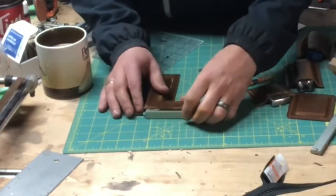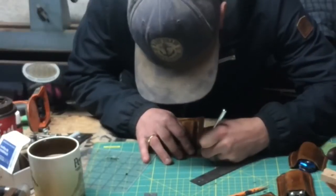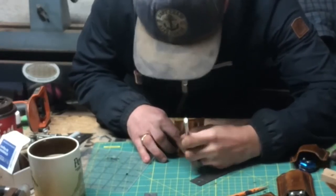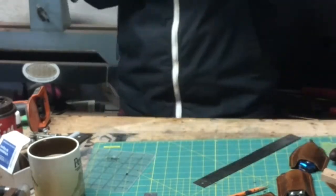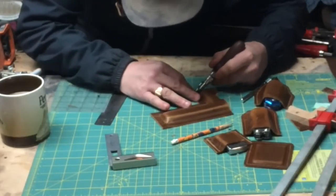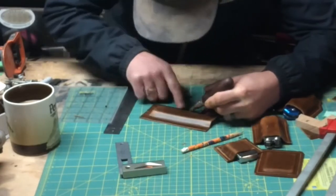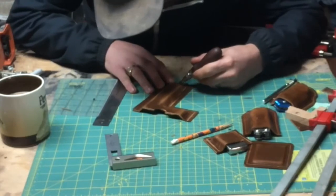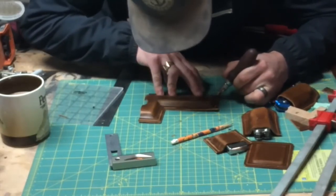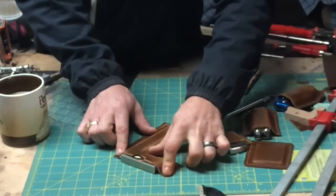I just used an exacto knife for that - there you go, it fits. It's a bit loose on one side but it's fine. Here I'm cutting a semicircle to allow my finger to get in and actually grab the square. It lined up very nicely with a little indentation in the square so I could pull it out easily. Now I'm using a set of dividers with a scraper tool - basically an offset set of dividers that scribes a line for where you want your stitching to be. It scrapes into the leather so your stitching sits flush with the surface.